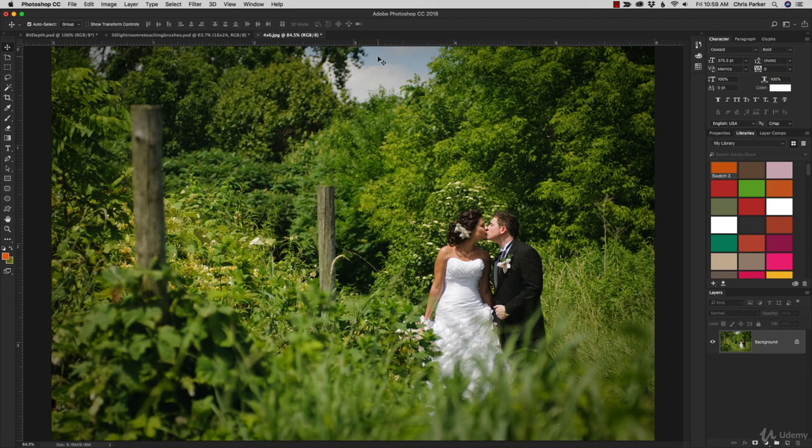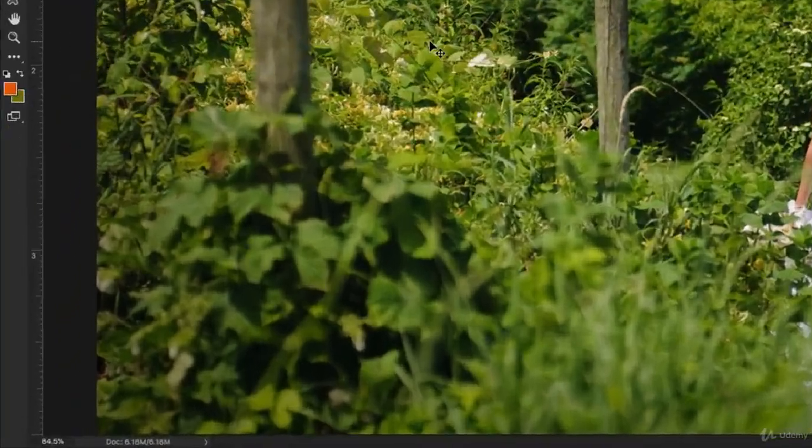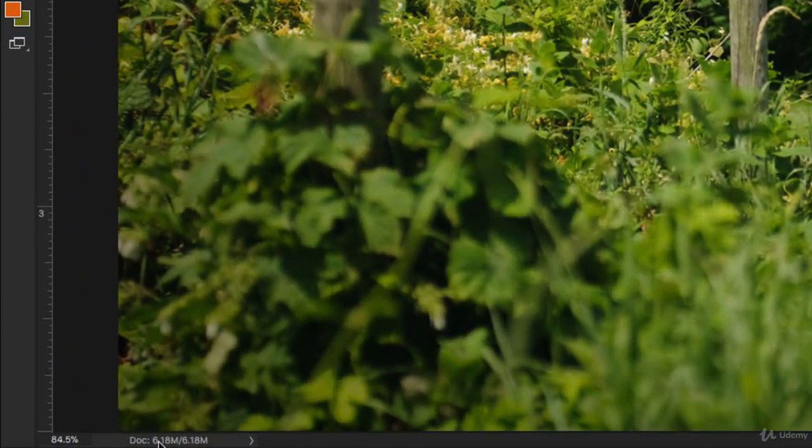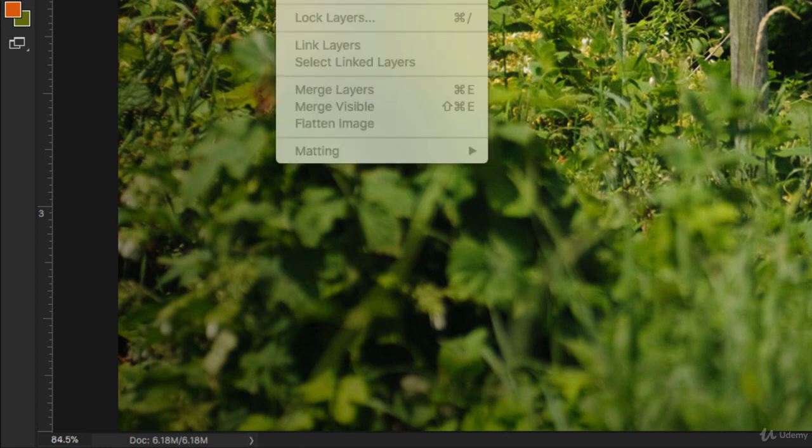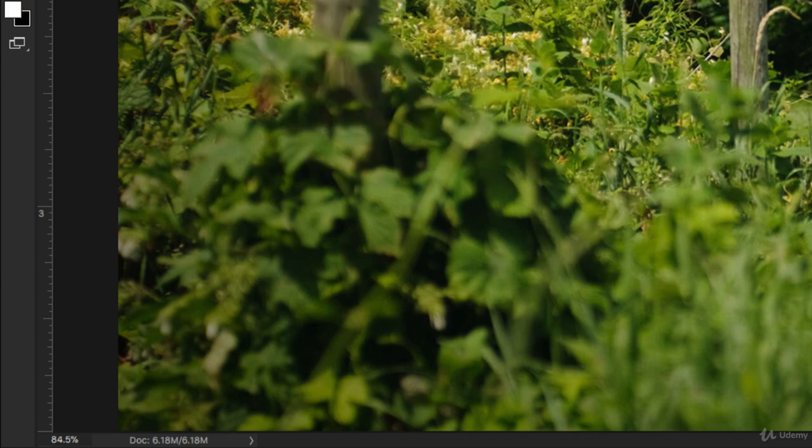All right, let's go ahead and take a look at the last section, which is down here. And in the bottom left, we have some information about our photo. Right now, it's displaying the document size. So what do all these numbers mean? Well, the number on the left represents the flattened, compressed file size, and the number on the right represents the working size. As you begin to work on your file and add layers, this working size number will start to increase. And there are other options to choose from as well.